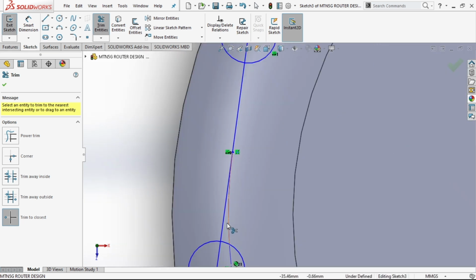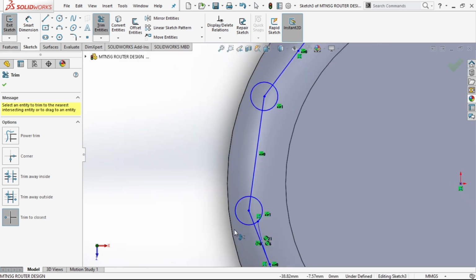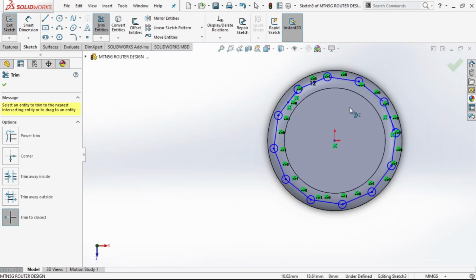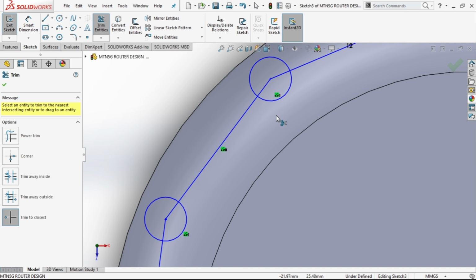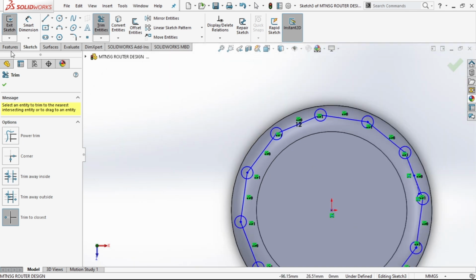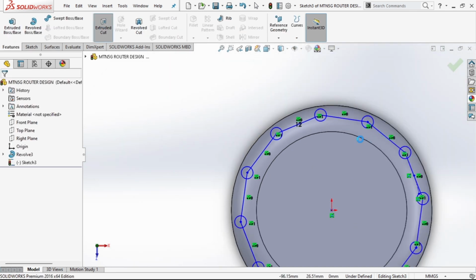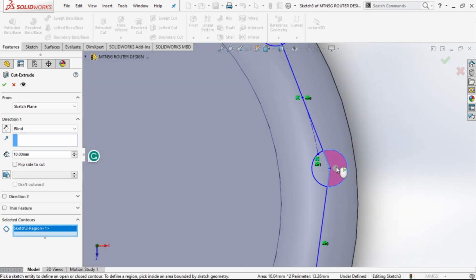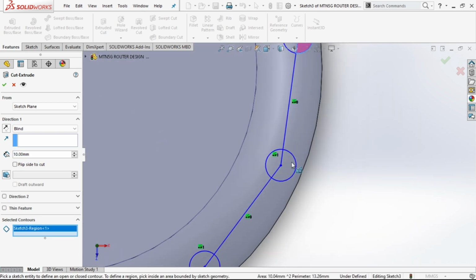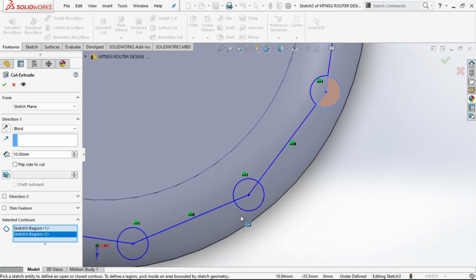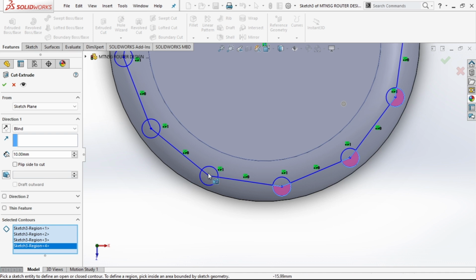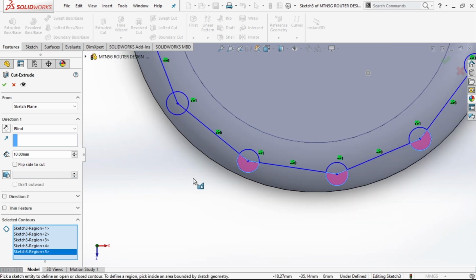Now that you've successfully trimmed everything, you can try the extrude cut option again to see if it works. So go over to features, extrude cut, and touch the contour of the circle on the part you want to remove, only this part. So okay, it's working now. So that was the problem I suspected.